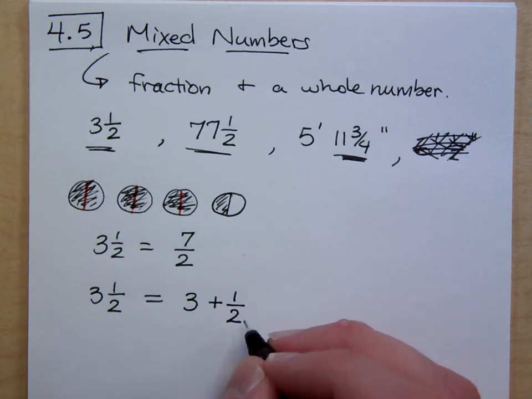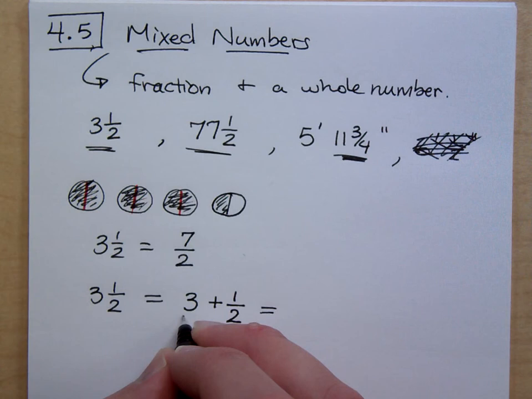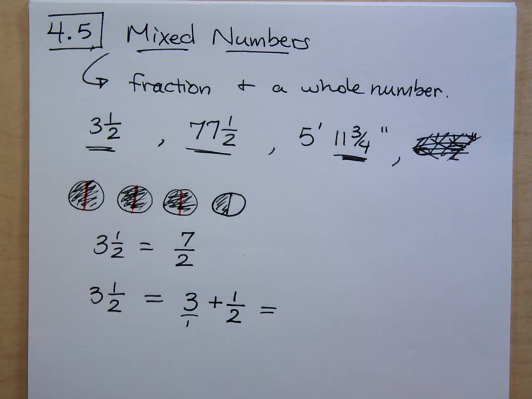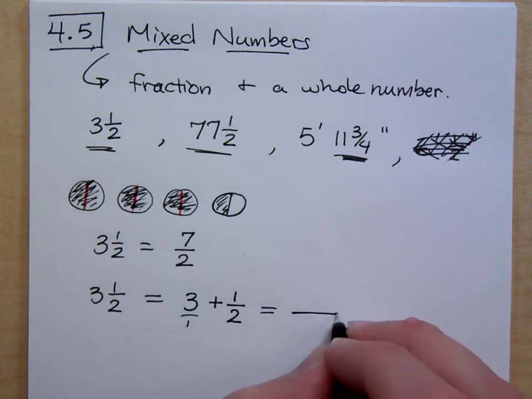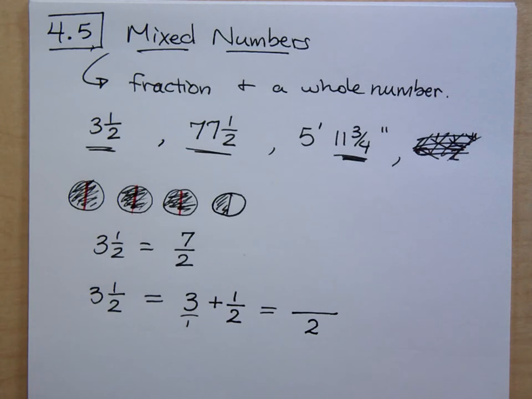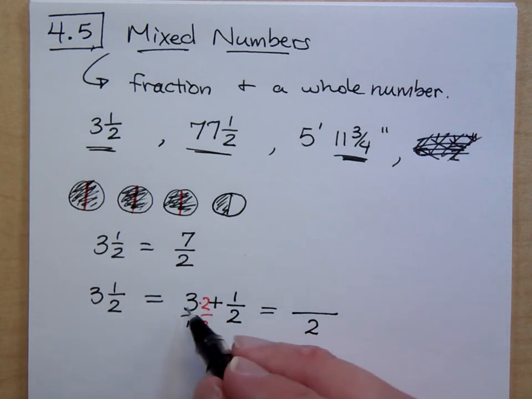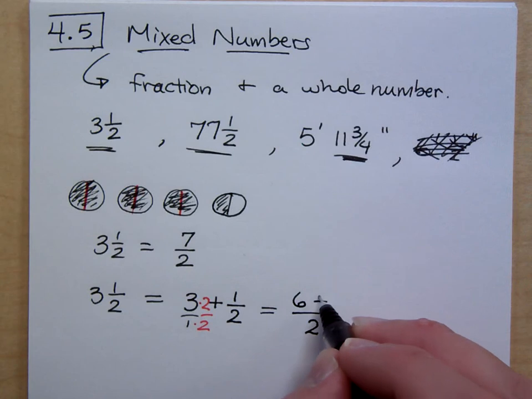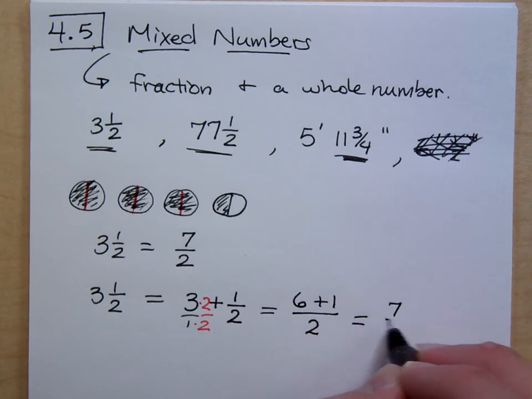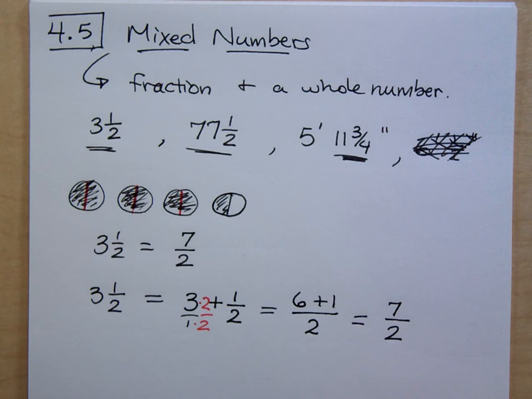Anyway, if I look at 3 plus 1/2, can't you look at 3 as being 3 over 1? So if you had to get a common denominator, what would the common denominator be? Common denominator would be 2. And what factor would be missing here to make this guy to be over 2? What factor is this guy missing? Isn't he missing 2 over 2? So what's 2 times 3? There's your 6 plus the 1, so that's how we can get the 7 halves.